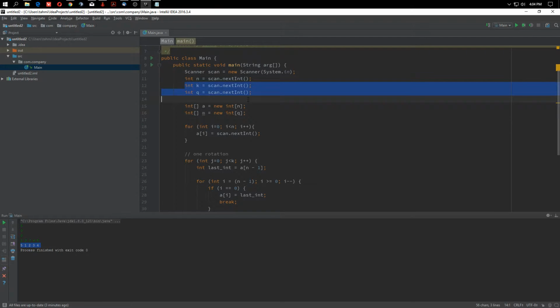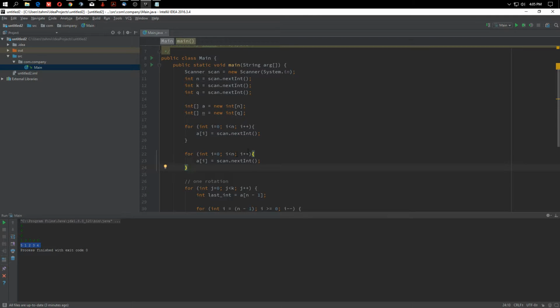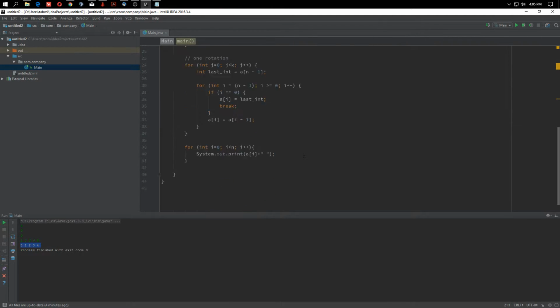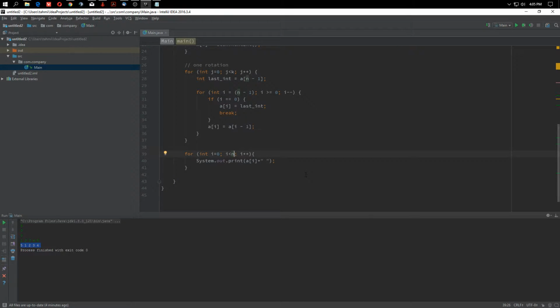So for each M, we are going to have 0, 1, 2, 3, something like that, and we are going to output the Q number of whatever this is. So i equals 0, how many integers are there? There are Q integers, right? So A, there will be i into M.